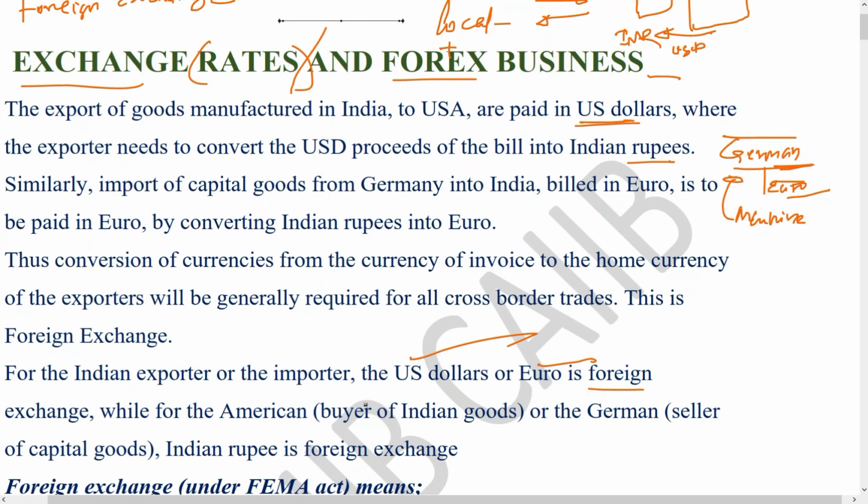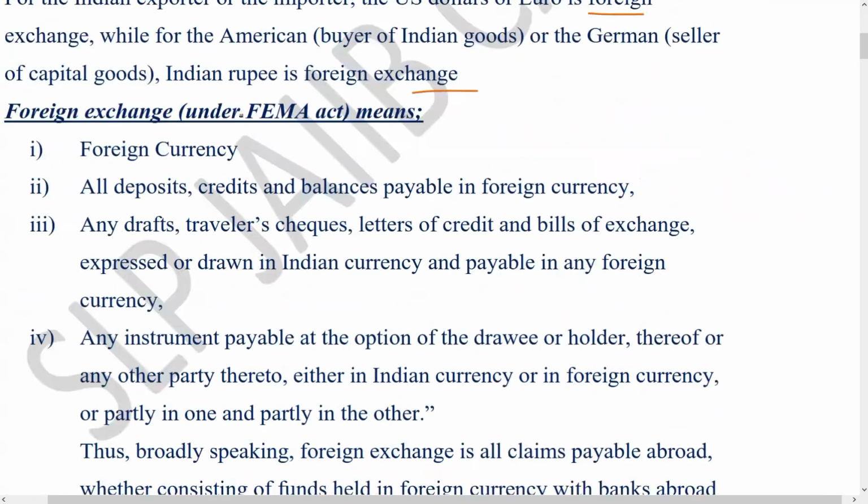But at the same time, for a person who is in America, the US dollar is not a foreign exchange. It is his local currency. For him, Indian currency will be foreign exchange. Okay, we all know foreign exchange was defined in the FEMA Act, the Foreign Exchange Management Act. So what are the things that have been included in foreign exchange? That we are going to see.